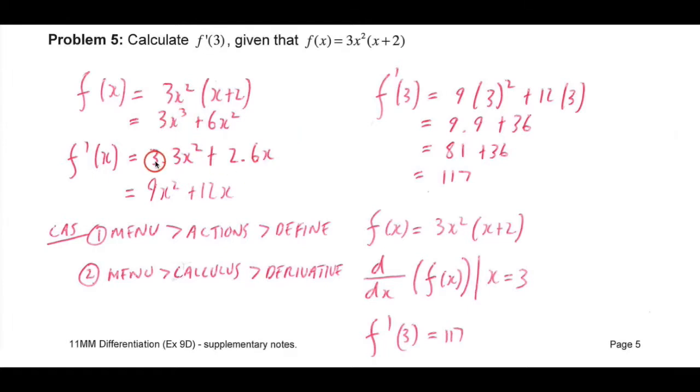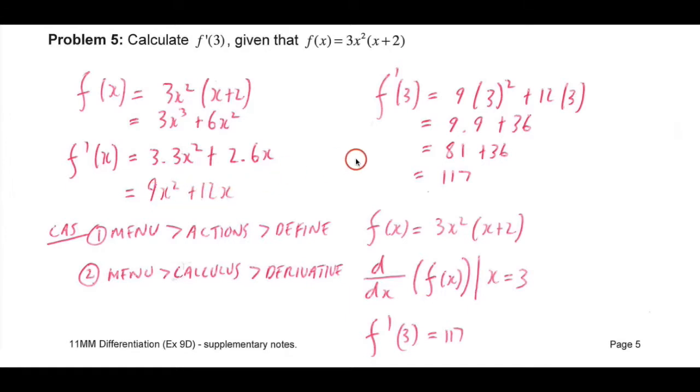And now I work out its derivative using the normal procedure. So the 3 comes down, I multiply by the 3 that's in front of the x. I multiply by x to the power of the original power, take away 1, so to the power of 2 in this case. Plus, looking at the second term, the original power comes down, which is a 2, multiplied by the 6, multiplied by x to the power of the original power, take away 1, so 2 take away 1, which is just 1. Tidying that up, I am left with f prime of x equaling 9x squared plus 12x.